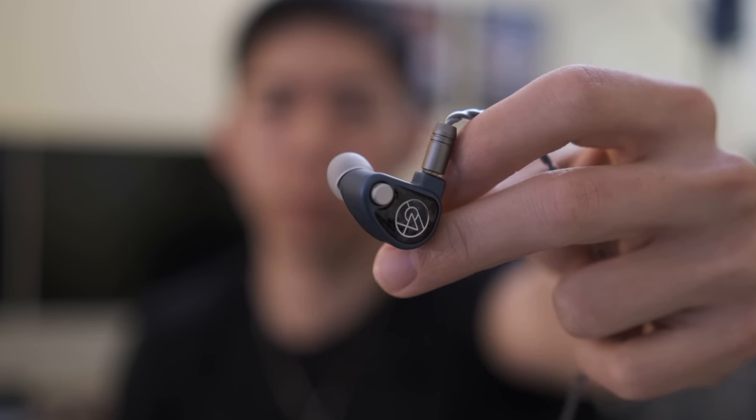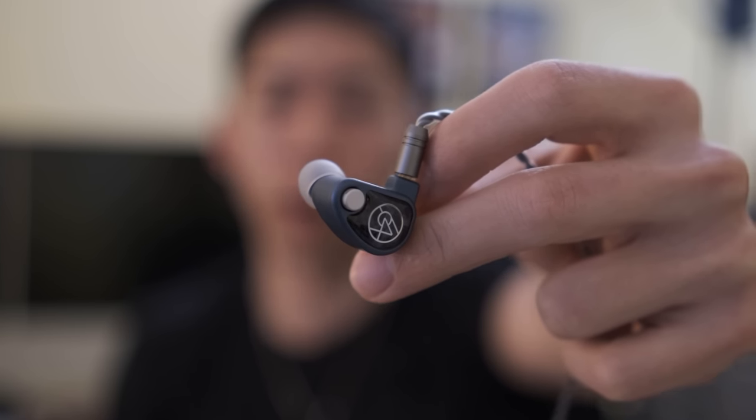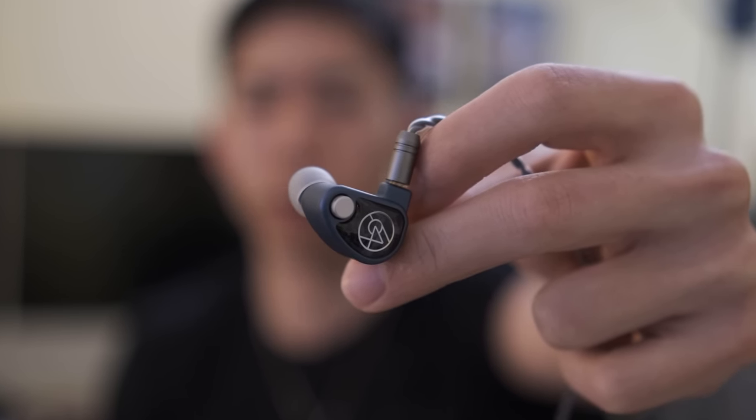Here's the faceplate of the IEM. It's pretty subtle but inspired by the aesthetic of a meteorite. If you want to see how they fit in my ears, that's how it looks. I personally think that's something the 64 Audio IEMs nail, though it's always going to be subjective to your own unique ear anatomy. For reference, I have smallish to medium-sized ears and use small to medium sized silicone ear tips.